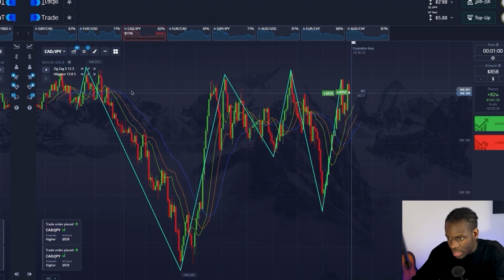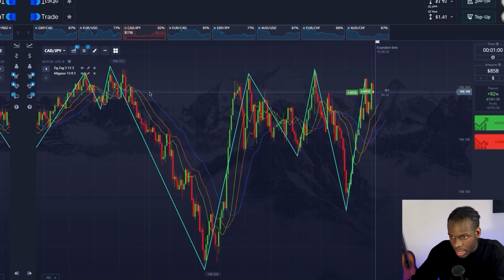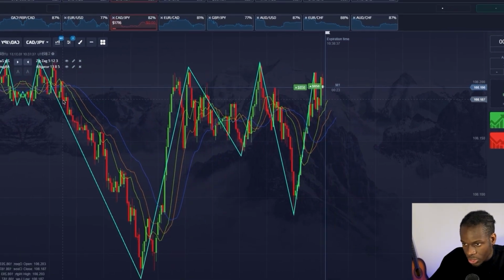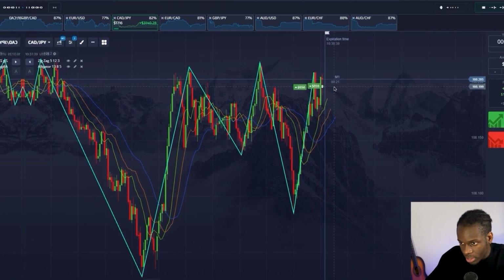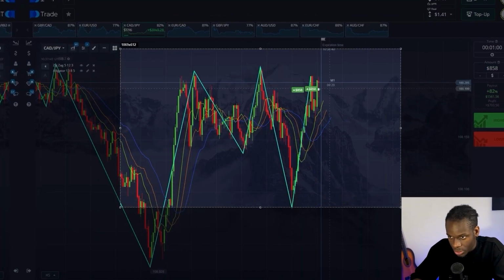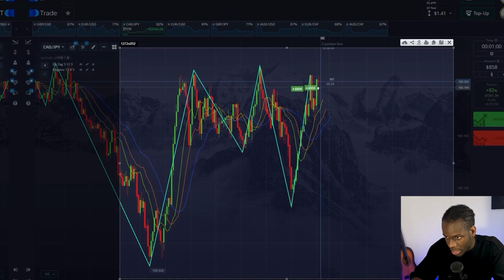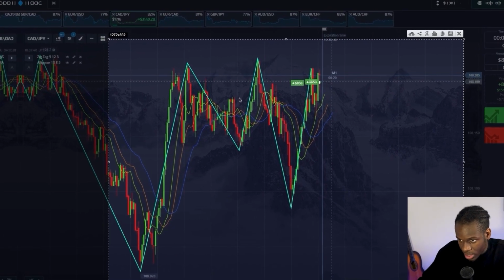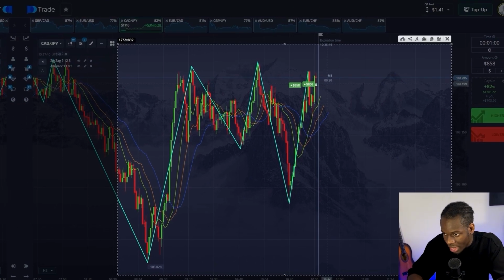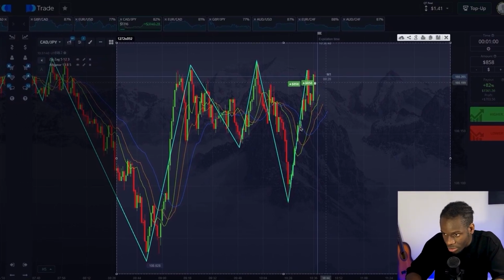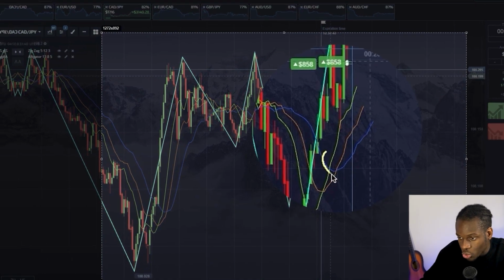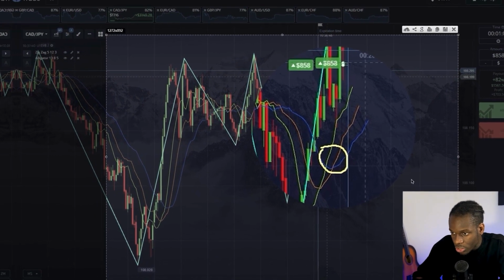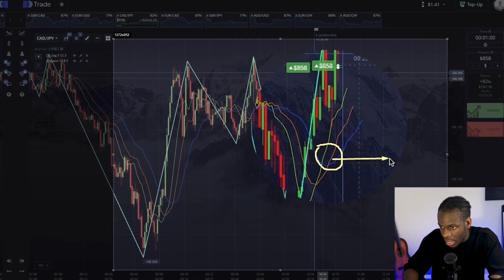So guys, we're taking 2 buy orders here, and the logic for this is also following the trend. Let me zoom that in a bit for you guys. We can see over here the moving averages, they crossed over here, which is signaling a very strong bullish trend.